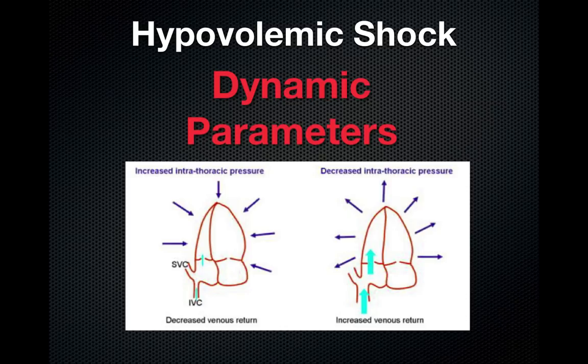This is a picture courtesy of Anne-Sophie Barreau from Stanford University. Here we see increased intrathoracic pressure will decrease venous return. And in a spontaneously breathing patient, this would be during exhalation, and in a ventilated patient, this is during inhalation. On the right, you see when there is a relatively decreased intrathoracic pressure, this enhances venous return. So if you think about the Frank-Starling curve, which basically predicts that if you change preload you will change your stroke volume or cardiac output, if you have a patient whose breathing is affecting their stroke volume, then they are on the steep part of the Starling curve.